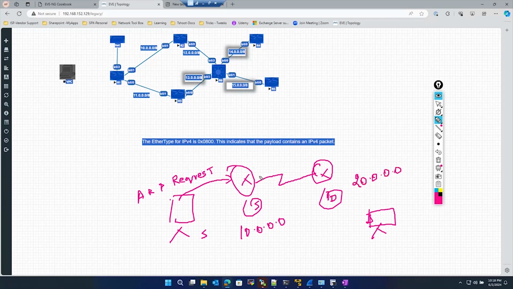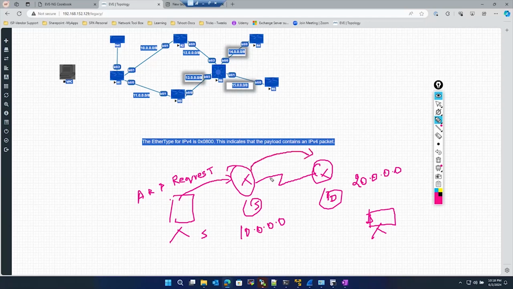So for this ARP request, it's going to check, is 20 in my network? So it is configured in the remote device here, for example. So the ARP request comes over here.